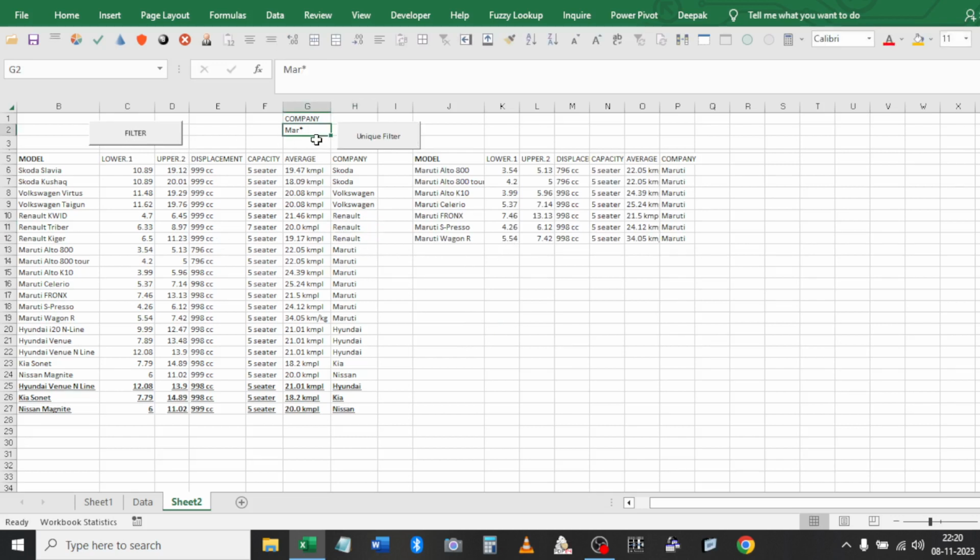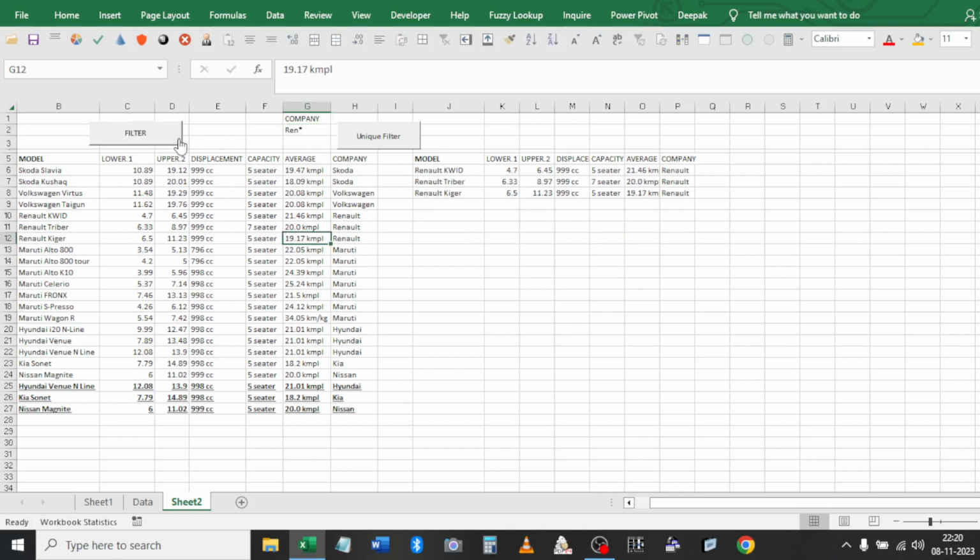Let's say, Maruti star filter. Let's say box. You can use star this way also. Mini filter. Two wildcards are also applied, two, three, whatever number you want.